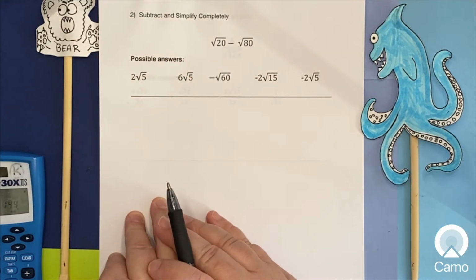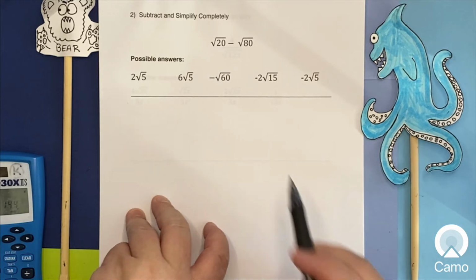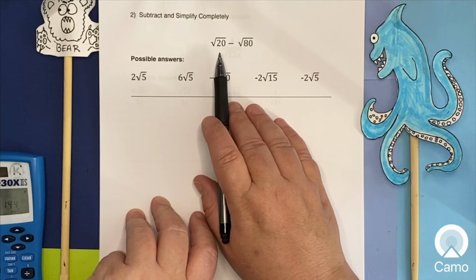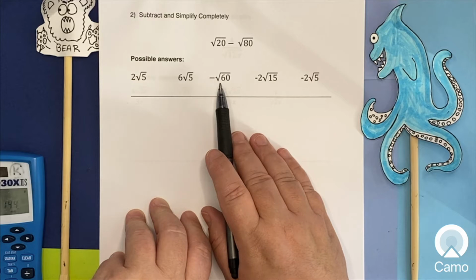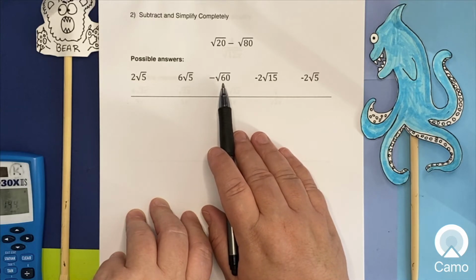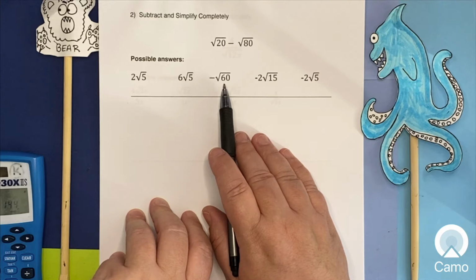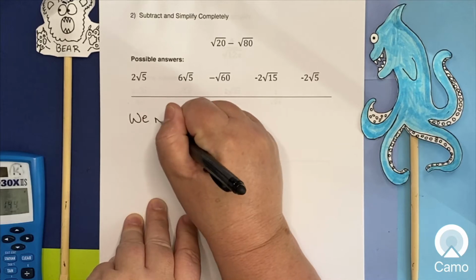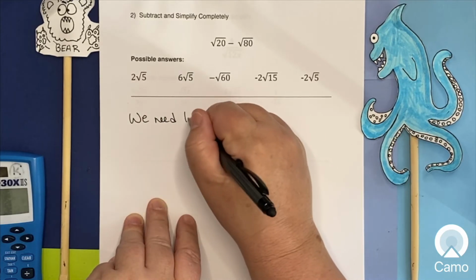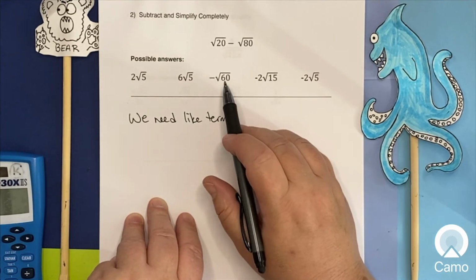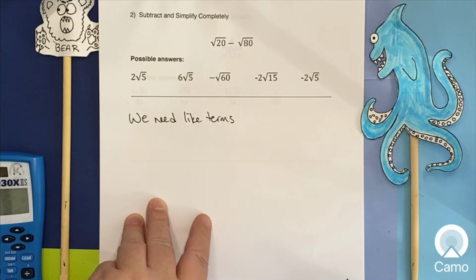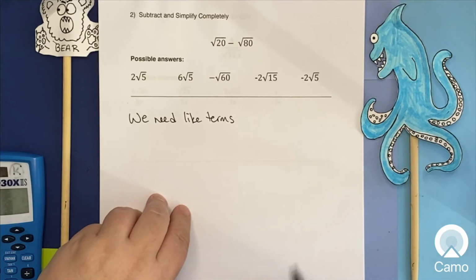And I'll point out that because I wrote these tests, I did put in an answer for folks who just hadn't read the section. Radical 20 minus radical 80, and notice that I gave you the option of the opposite of radical 60. So if you read the section, you know that's not the way it works. You have to add and subtract like terms. But that's just an example. We need like terms. So this is an example of sometimes I put answers in that I am anticipating some folks might guess if they haven't actually read and done the work.